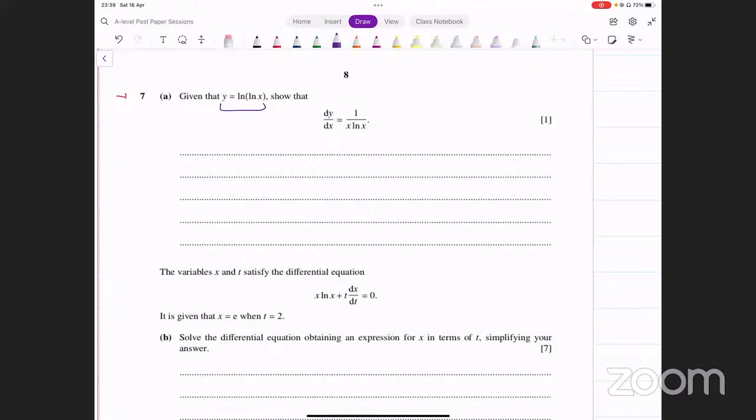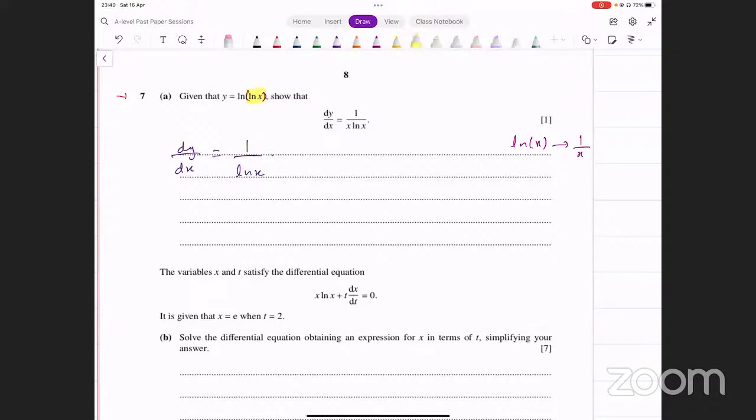Remember, differentiation हम करते हैं, we start from the outermost function. Now, what's the outermost function? ये हमारा बाहर वाला log है, इसको differentiate करते हैं. ln की differentiation क्या होती है? ln की differentiation होती है 1 over x, है ना? अच्छा, so basically अंदर जो भी आ रहा होगा वो denominator में चला जाएगा. So we say dy over dx is going to be 1 over this thing that is inside the brackets, that is ln of x. ठीक है?